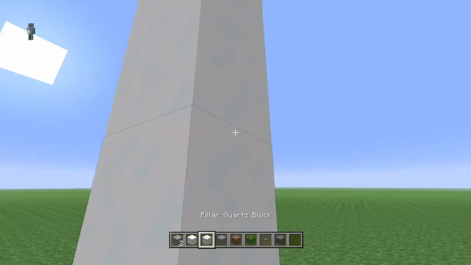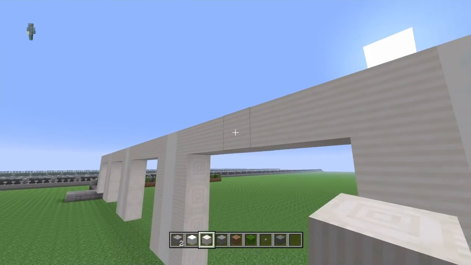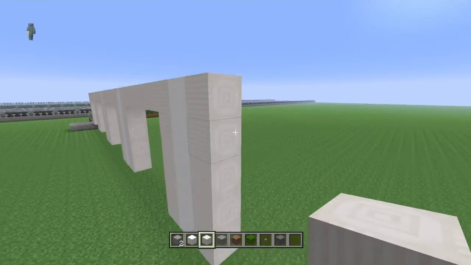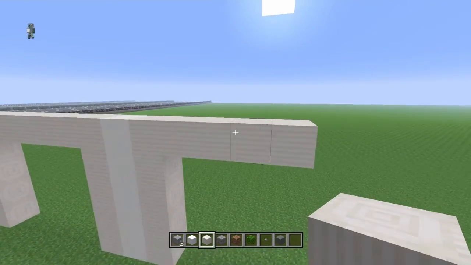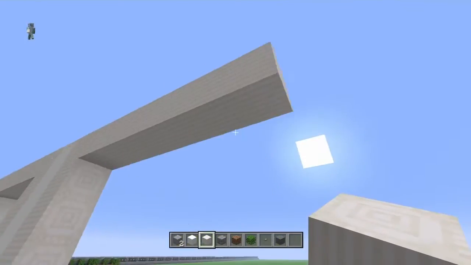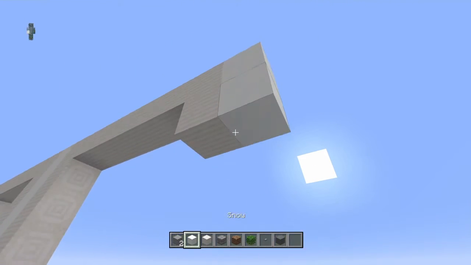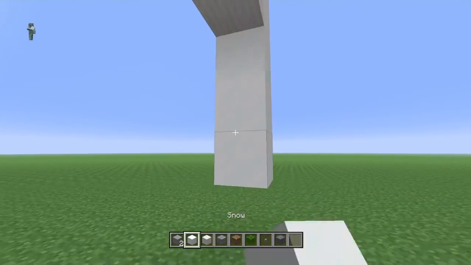And then more snow, pillar quartz, that is 5 in between, isn't it? Yes, that is. Okay, so we're going to do one more, and then that'll be all the doors. So 4, 5. So this is going to be like a weird first build for this world. First build's going to be a factory.